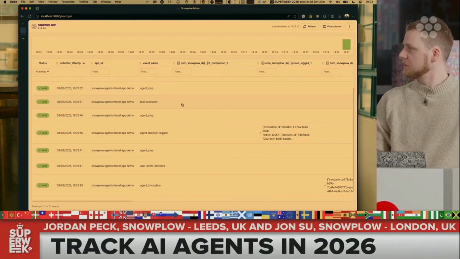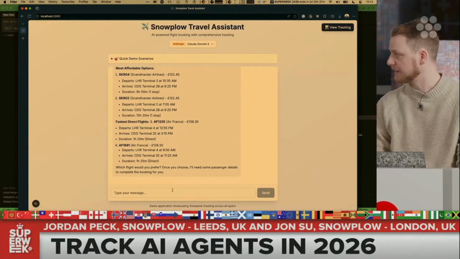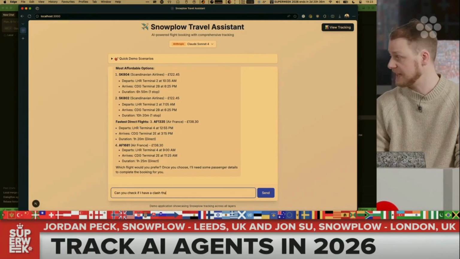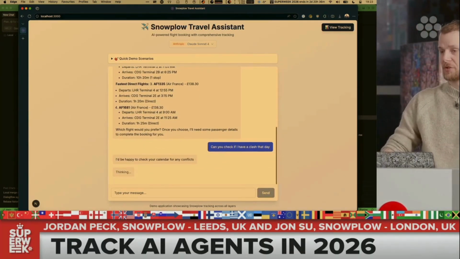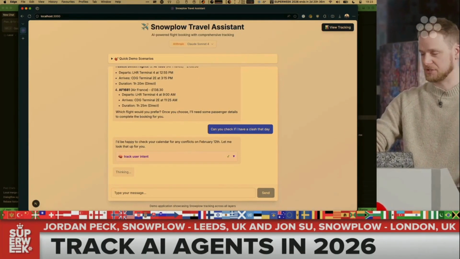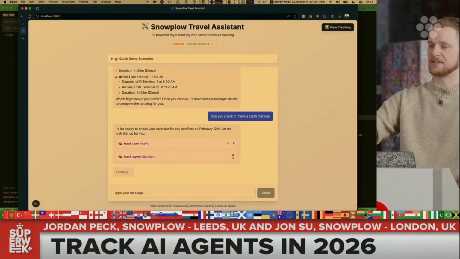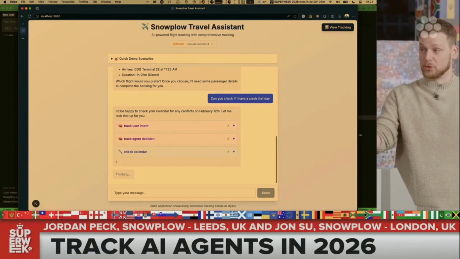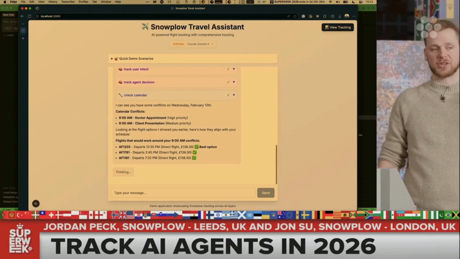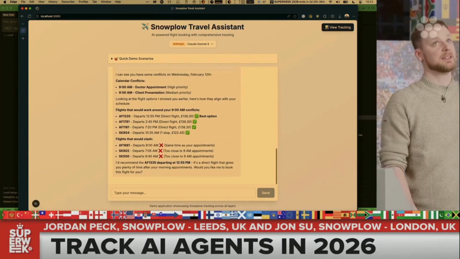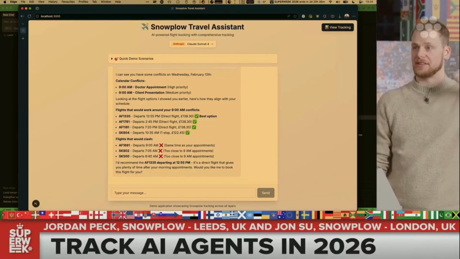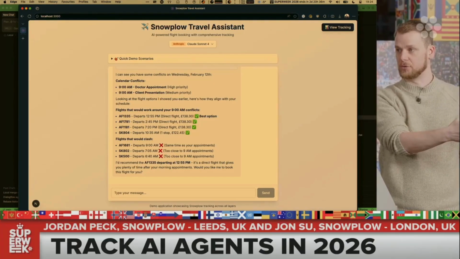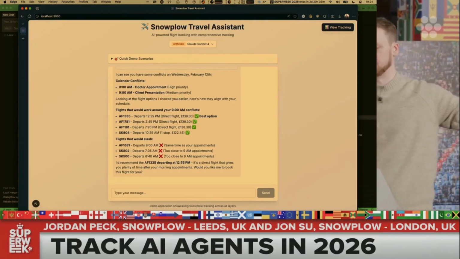And I can also ask it things like, can you check if I have a clash that day? So now it's going to use a different business tool. So we've got business tools, which is searching for flights, booking flights, and checking if my calendar's got a clash. And then it's got self-tracking tools. So these are the same tools. They use the same framework. But the agent is told that you call these, and in the act of calling those self-tracking tools, it passes the information it's extracted from the user's prompt and the decisions it's going to make to this self-tracking tool, and that self-tracking tool sends an event over to Snowplow.